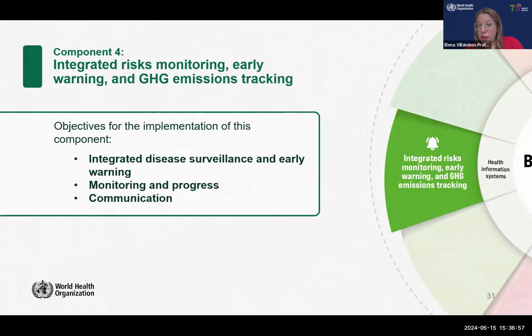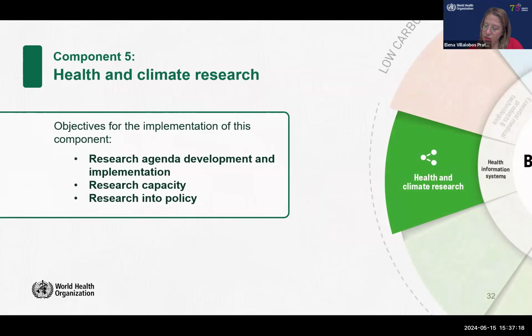Integrated risk monitoring, early warning, and greenhouse gas emission tracking. Those are the objectives. I will not go into detail on any of those because I think I covered that when I introduced this specific component. This is fundamental, I would say, for countries to be able to change the way they deliver their services.